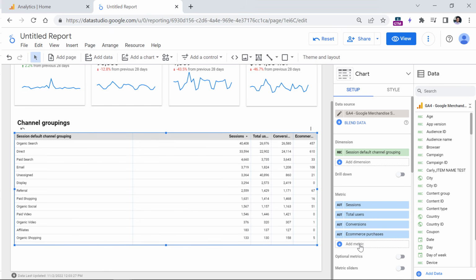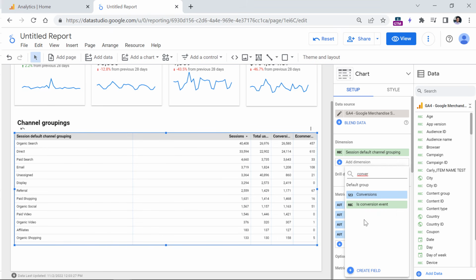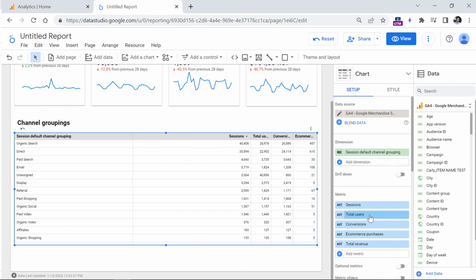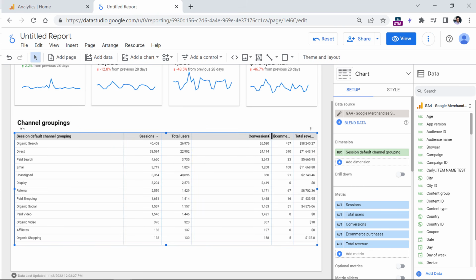Right now when I'm recording this video, conversion rate is not yet available as a metric, even though it is available in Google Analytics 4. I'm pretty sure that in the future, Google will add this to Looker Studio as well. But right now, we will skip this part, and later in this video, I will show you a workaround, how to see the session conversion rate. So let's skip the conversion rate and instead add the total revenue. Now I can resize these columns to make sure that I see the name of the column clearly, like that. And here I see the revenue.